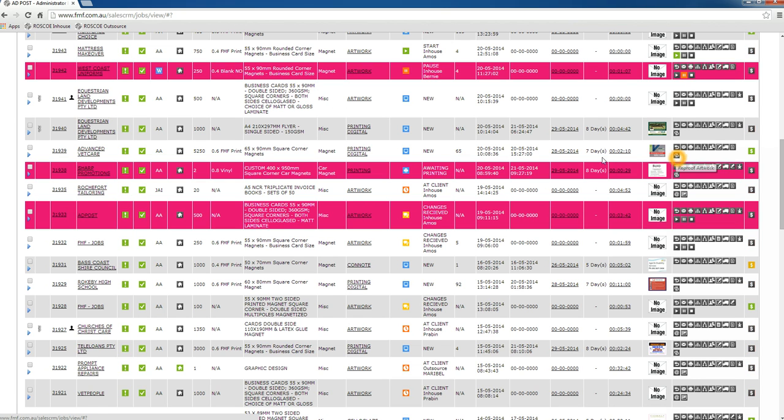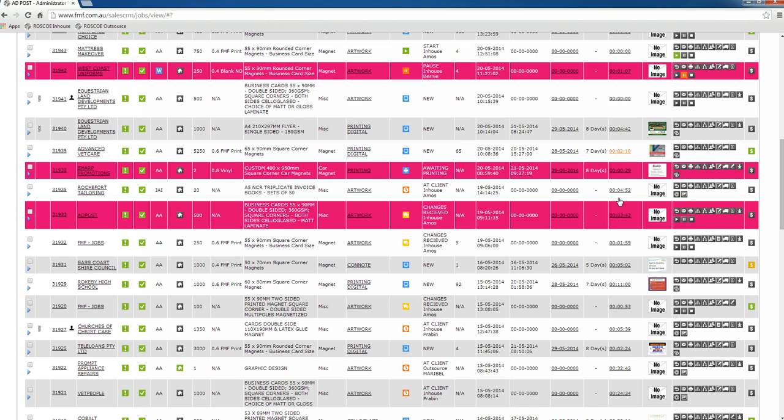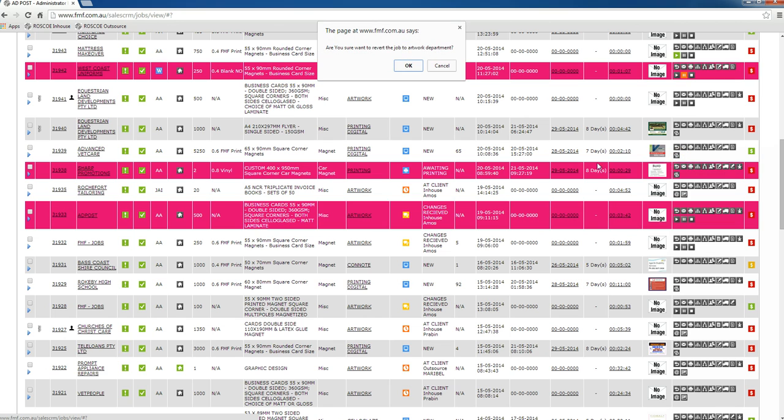Now what will happen is the client has already approved the artwork, and this is the approved artwork. By clicking the reproof artwork, it goes into a new reproofing stage, which means it will say, are you sure you want to revert the job to the art department, which we do if you want to reproof the client.